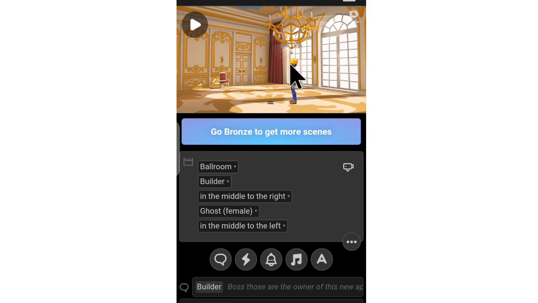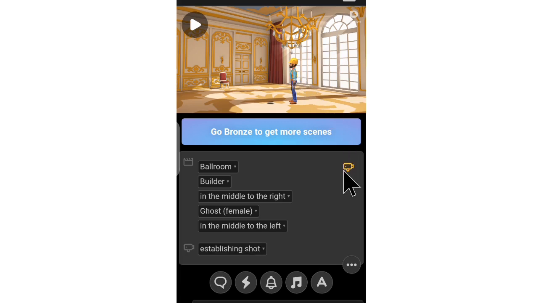And I don't want that to happen, because I want to combine more characters. So all I need to do first is select on this, and this will pop out. Establishing shot simply means that from the point at which the camera is facing, it will take the shot from that place before it moves closer to whichever characters you are talking with.